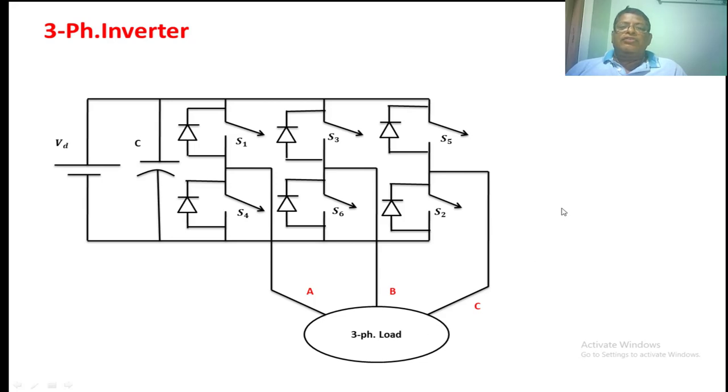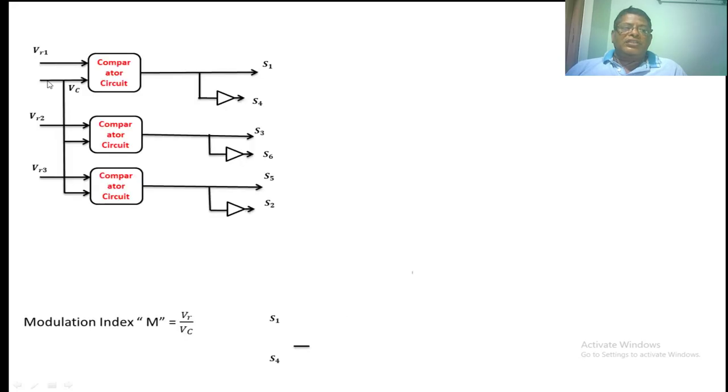In the sinusoidal pulse width modulation technique, we take the reference voltage as well as the carrier voltage. The reference voltage is a sinusoidal signal. Carrier voltage is a triangular signal, here a bidirectional triangular signal. So we compare both. In the comparator, we have written the logic such that when the reference voltage is greater than the carrier voltage, then the output becomes 1. This is directly given to S1. The inverted signal will be given to S4.